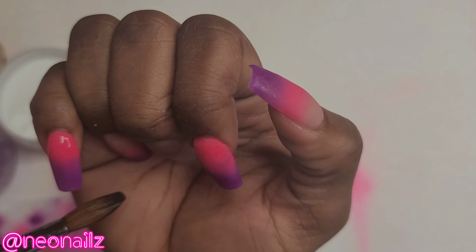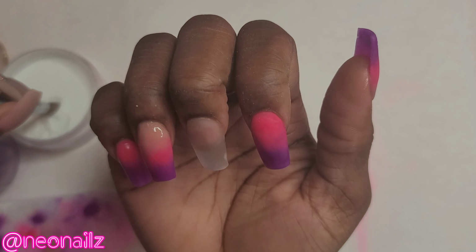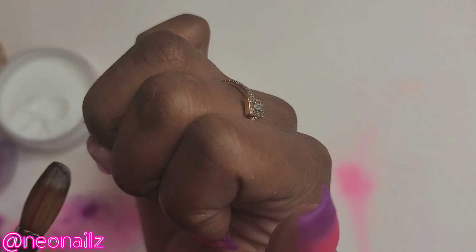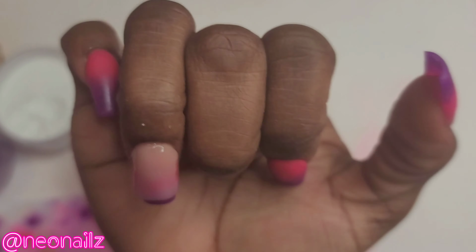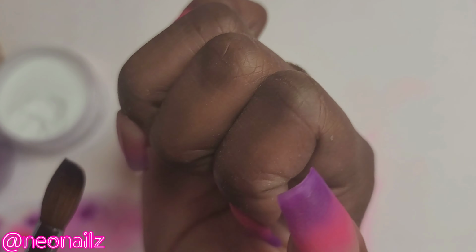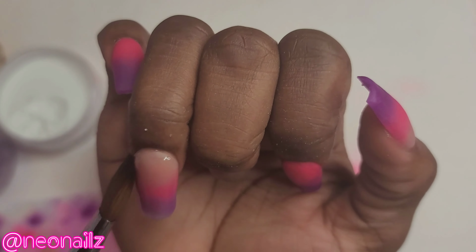pinky. It isn't as nice as it would be with the right hand, obviously, but I feel like I did a really good job considering I was so uncomfortable working with my left hand. I just did my best, so hopefully you can appreciate that and just enjoy the set as it comes into fruition. But I'm just going to clear cap all of the nails.